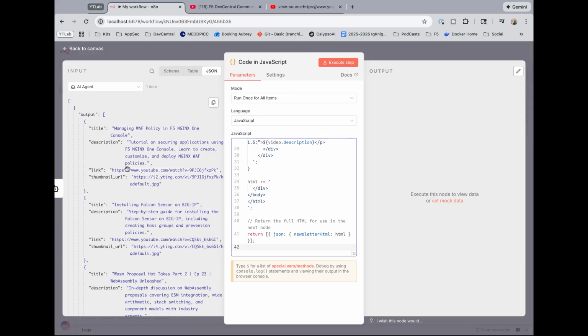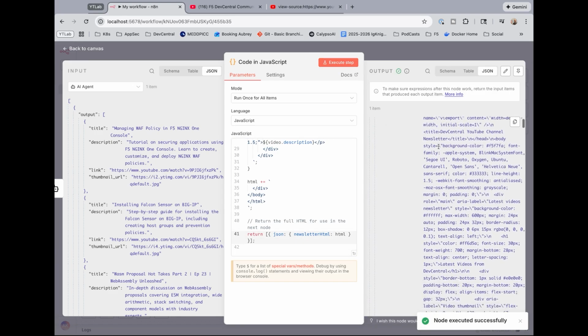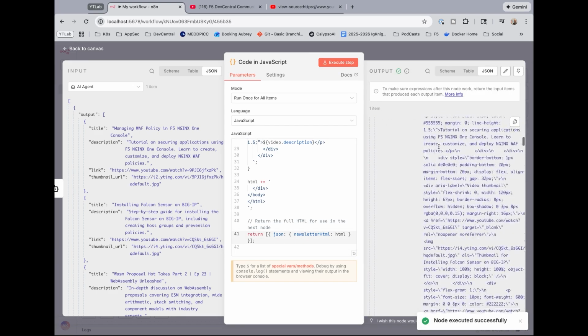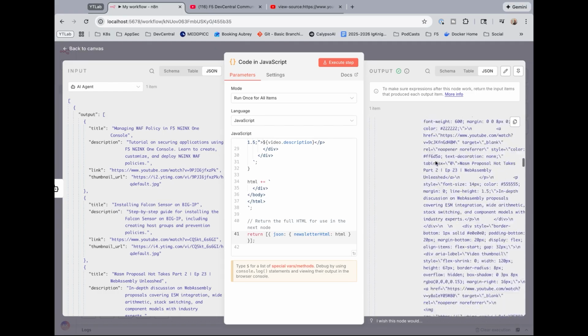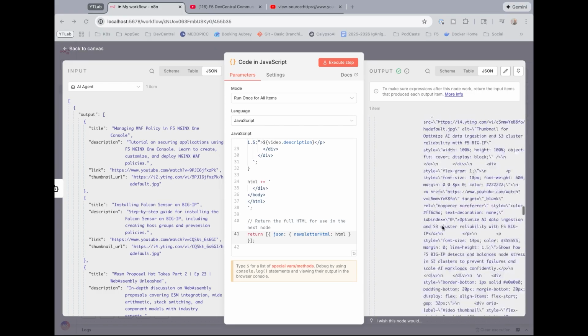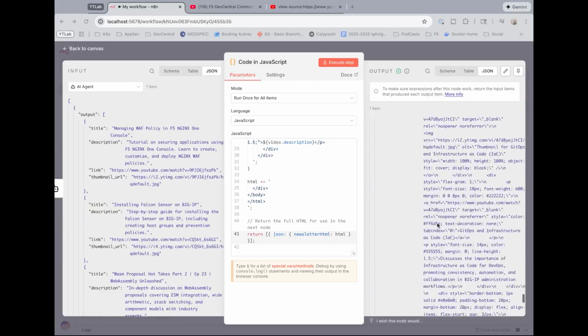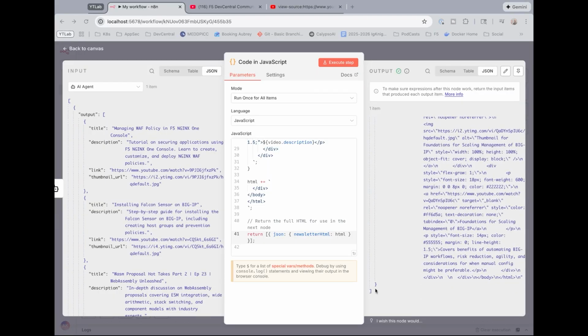Now, we already have some data here that came from our AI agent, and that's one of the beautiful things about building with n8n: you can execute these steps sequentially with the data you've already got. You don't have to go pull new data. So I'm going to execute that, and voila, my newsletter is created. Everything looks good. We've got a nice, good source here, and everything is exactly as we expect it to look.